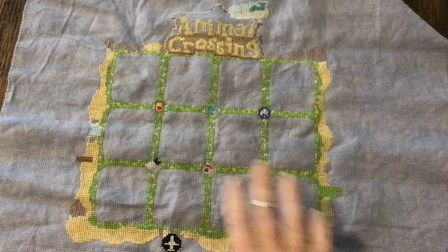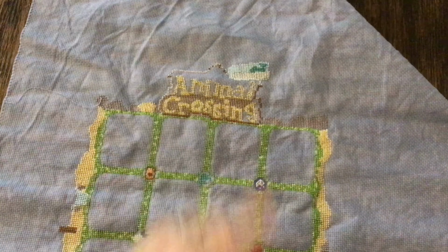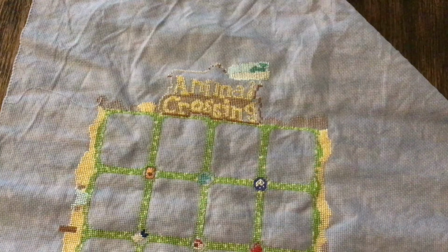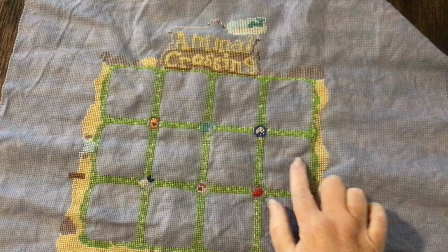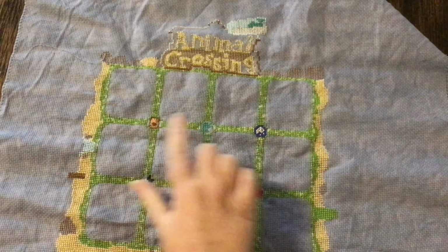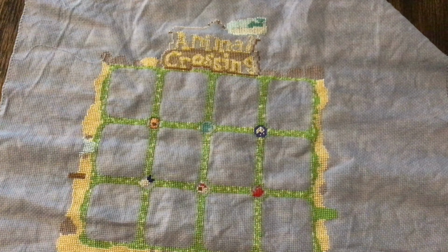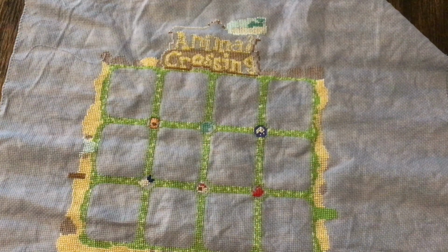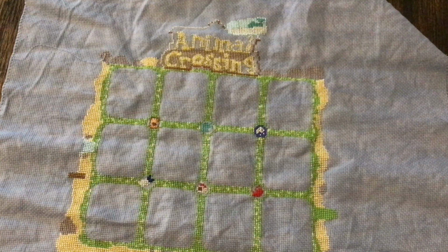So I got all but, you can see, all I have to do here is finish filling in this top piece, and then it'll be ready for the first block, which will go here. This is for January. They jump around. I'll put a picture in of what it will look like so far and where the months will go if you're interested. This is by Cutting Cross Stitch, and it's a free download, so you can go help yourself to that one.